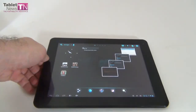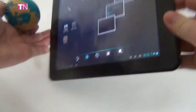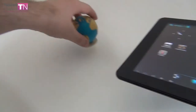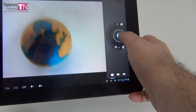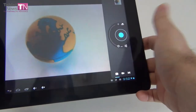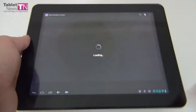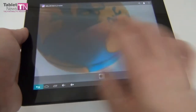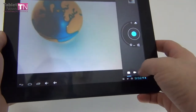Okay, time to test the camera. So it's merely a 2 megapixel camera, do not expect anything big from it. And here we go, pressing this, entering the menu, here's the globe, taking a pic. Long lag, as you just saw. Obviously noise and grain, it's a 2 megapixel camera after all. This is not a pure view camera.